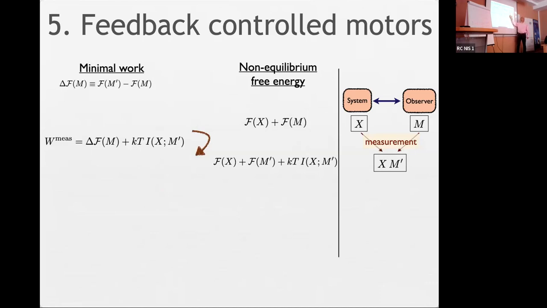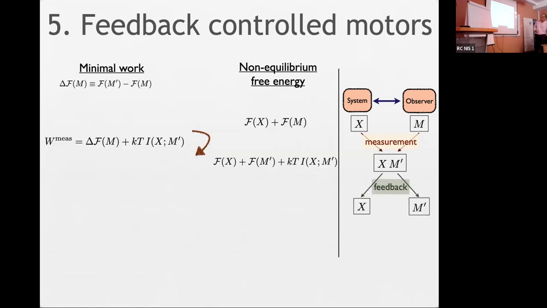So what is the non-equilibrium free energy? At the beginning, with the Hamiltonians, there is no interaction, they are uncorrelated, so the free energy is the free energy of the two systems. After the measurement, the correlation appears here. Of course, the memory, the observer, the daemon can change its state, and it appears here. What is the minimal work? The minimal work to do this operation is the difference. This cancels, and I get the difference of free energy in the measurement device or in the observer plus kT I. You see that here I is always positive. So to create correlations, to measure, you need to do some work.